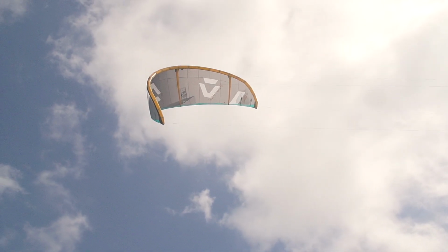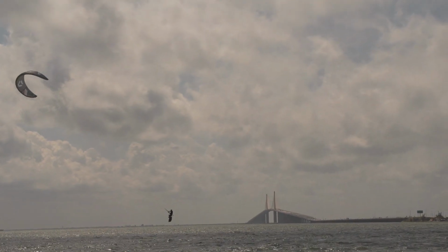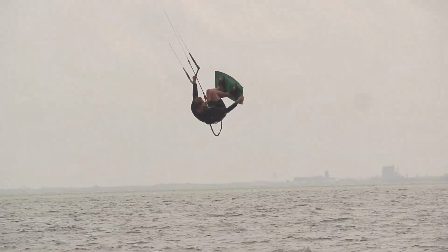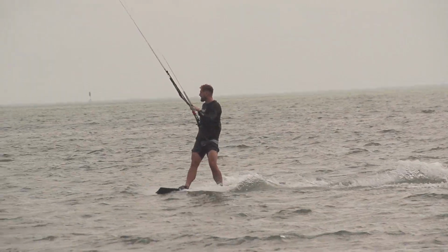And with the Juice, this has been a long-standing kite from Duotone, very good, well-built, high-performance light wind kite. So what happens when you take this kite, you put the lighter bridles, you put the Alula material on there, and I guess the big question probably on everybody's mind is, is it worth the upgrade in cost? Because let's be honest, D-Lab is not cheap. This has got to be the most expensive kite I've ever even heard of.